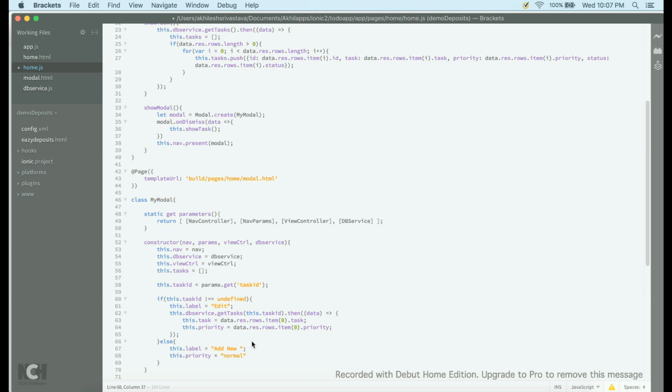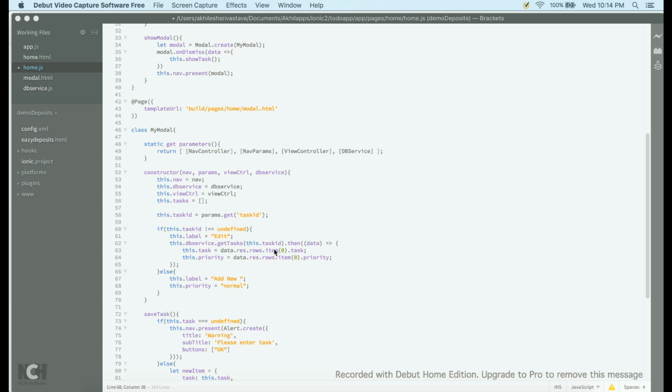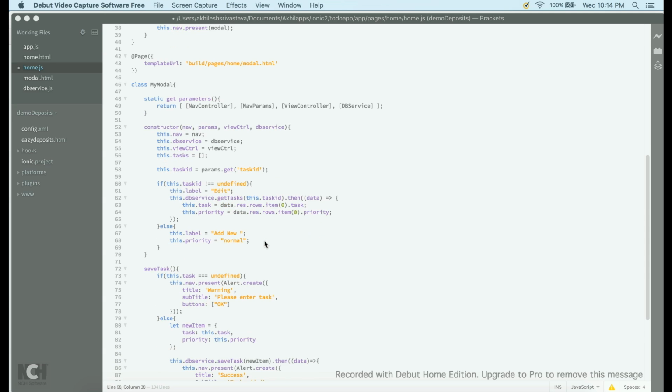So we want that our priority drop box should be default selected to normal in case we are adding a new task. We will now work on our save task function.